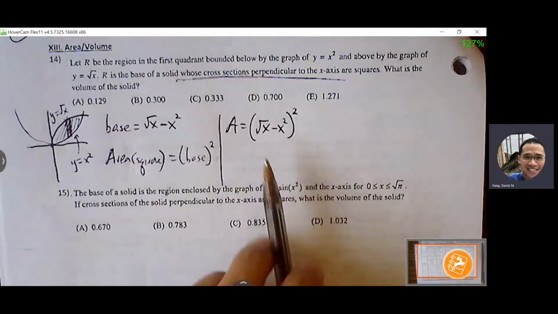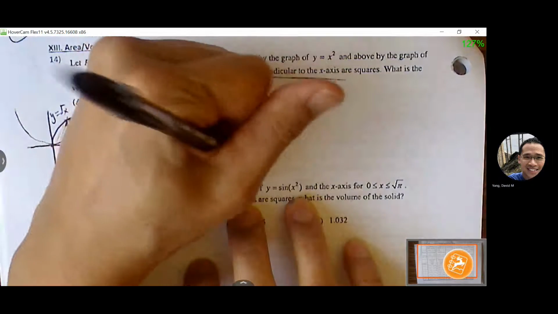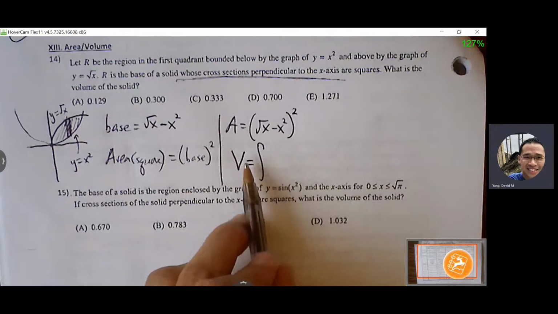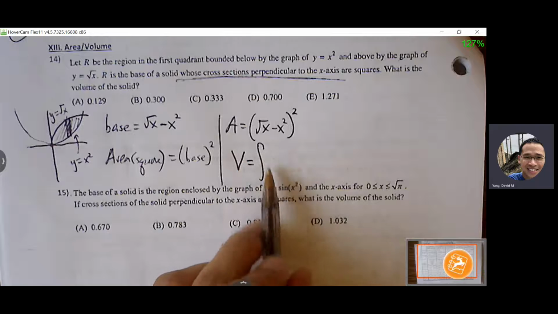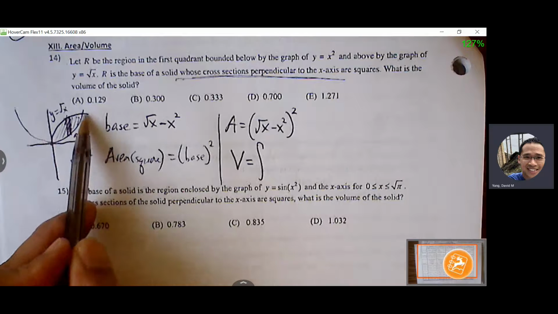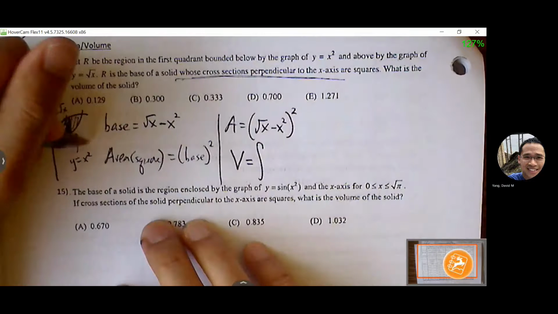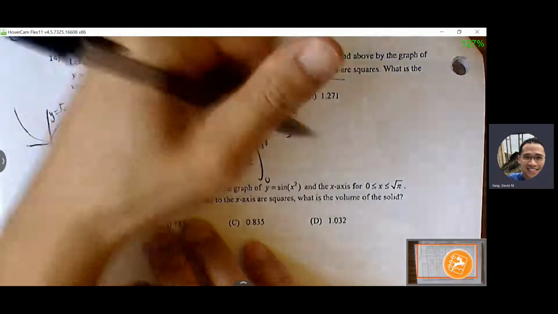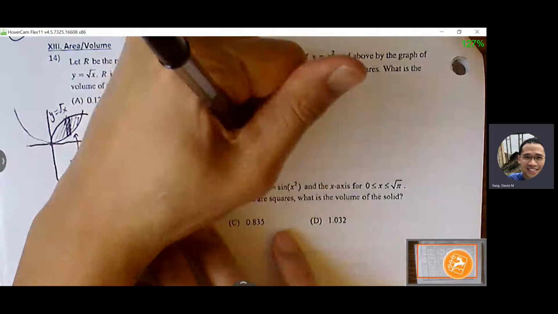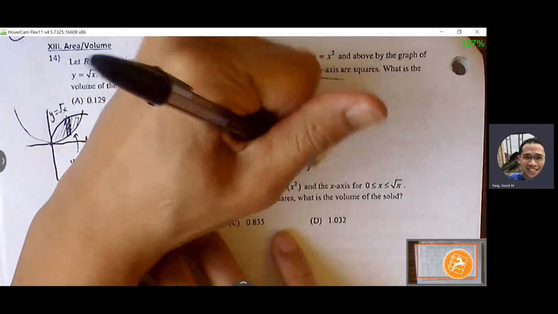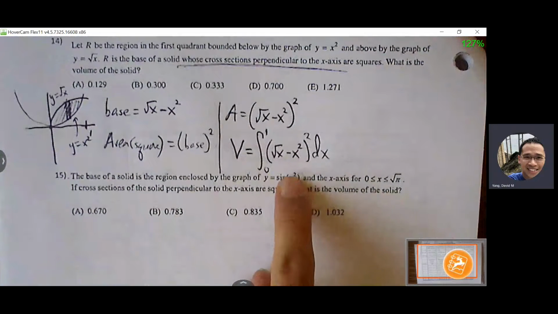And now we take this and insert it into our volume formula. Remember, your volume formula does not have pi in front. We're not rotating, there are no circles involved here. But we do need to find our bounds. Our bounds are going to be x from 0 to 1, where 1 is the intersection between root x and x squared. Then take the area, whatever it is, and put integral notation around it. Now it's just a matter of entering it into your calculator.